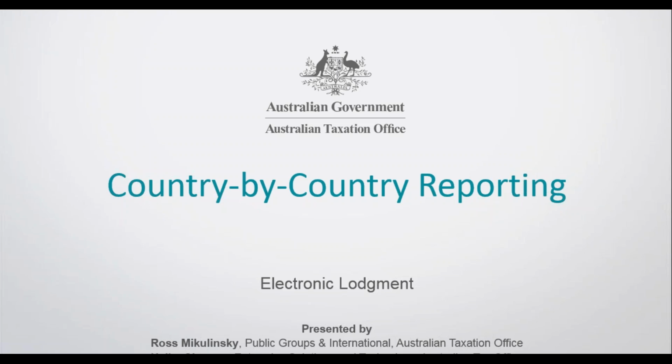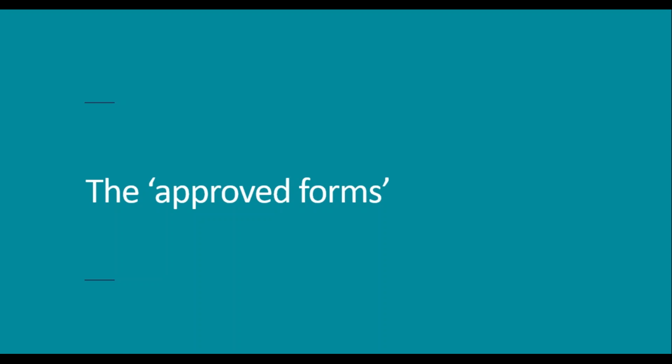Thanks, Tony, and welcome everyone. So, as Tony mentioned, I'm here to discuss country-by-country reporting in electronic lodgement. If we can get straight into it, I'll move to slide 3. Just to give a brief overview in terms of our approved forms and the statements that are required under CbC reporting. As we all know, there's 3 statements. There's the CbC report, the master file, and the local file.